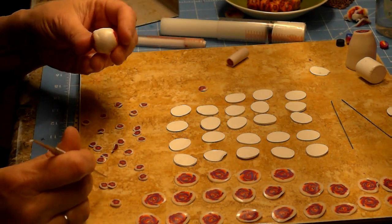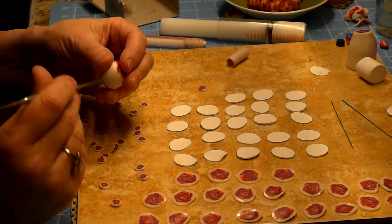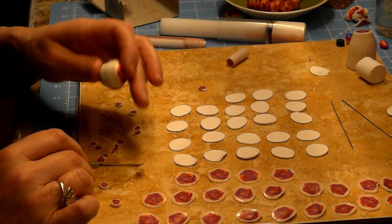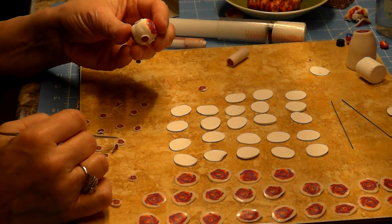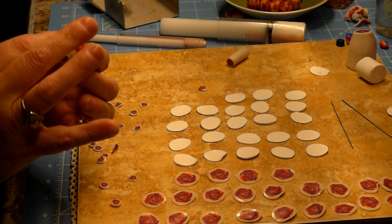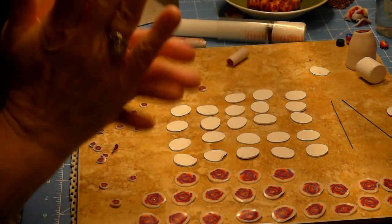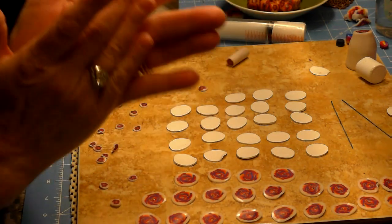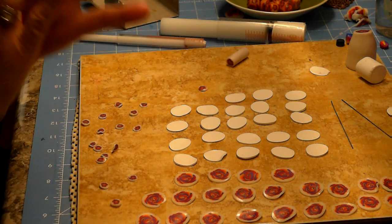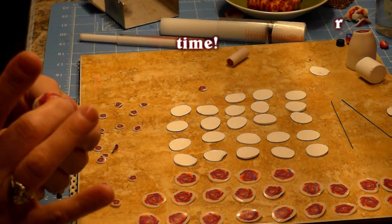Now, I'm going to put these all around the center. Oh, messed that one up. Move that one over a little bit. Trying to put uniform pressure without overdoing it. Smooth it out as much as I can. And I'm going to refine the holes and then bake it. And I'll get back with you and show you the final results.